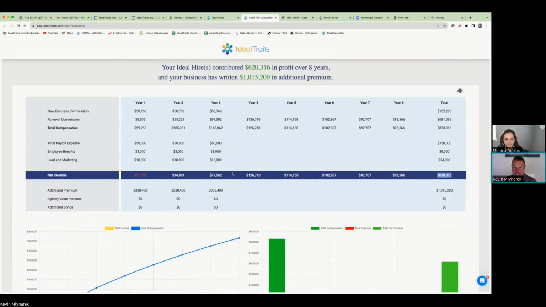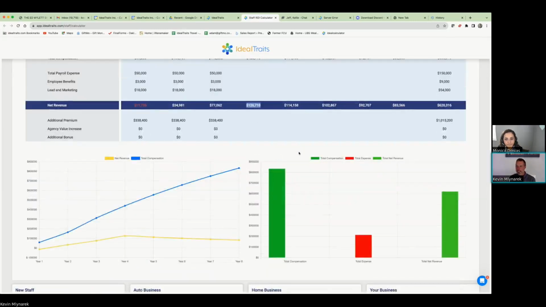Year 3, and then year 4, you make more. You're not paying them any money. Not suggesting you shouldn't hire them. We're just saying, who knows? You do your numbers. We'd love to help you out with that.